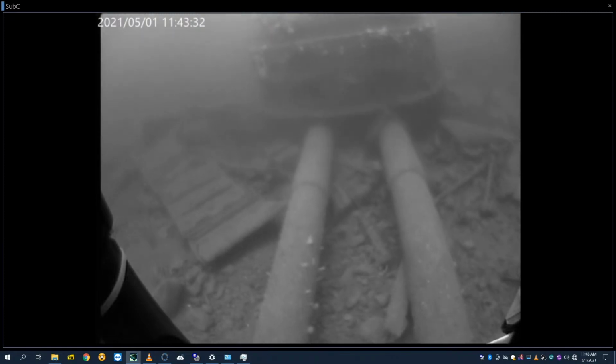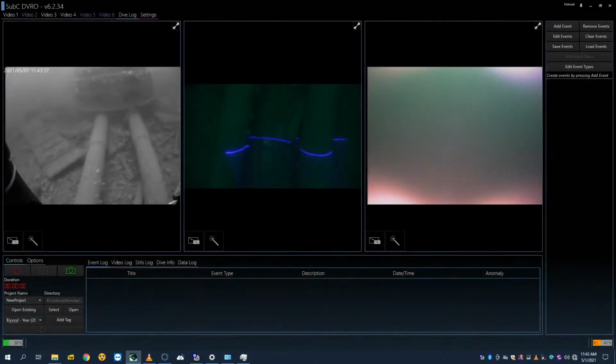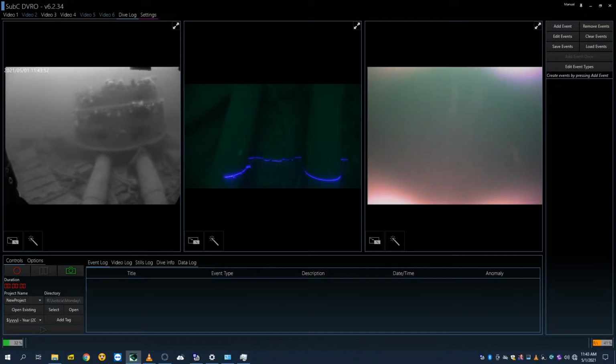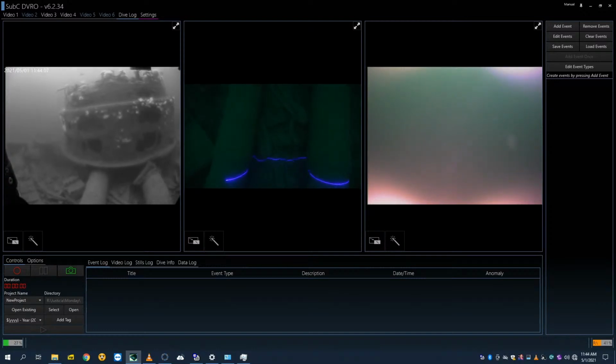And as we move up here to the main turret, you can see there's kind of holes in the turret. And the interesting thing about that is some of them are corroded holes, but you'll actually find there's one or two in front of us here that have a square top and a round bottom, and these would be hatchways that the men would use to get into the turret from the counterweight as it rotated on the deck. So it's kind of interesting sometimes when you can see these features of how people have to climb into these pieces of machinery to operate them.